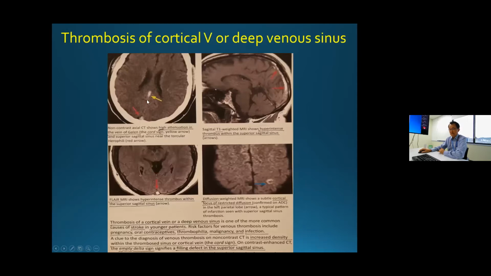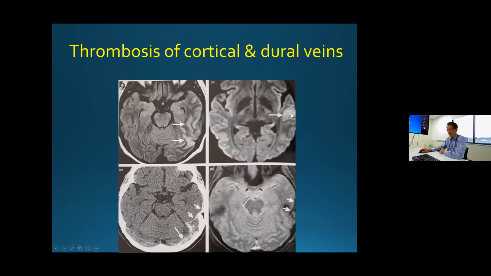There's another finding, a midline cortical high signal, high density. So there's bleeding or thrombosis. There's dural enhancement and some thrombosis, in the superior sagittal sinus, this kind of cortical thrombosis. Sometimes there's thrombosis in the cortical dural veins, that's a high type. It usually shows a little curvy linear pattern. So anything like that you have to watch out for, either cortical or dural vein thrombosis. That's what you have to think about.